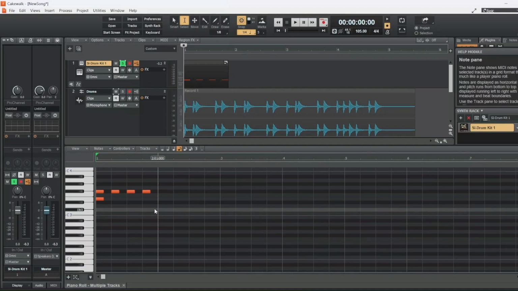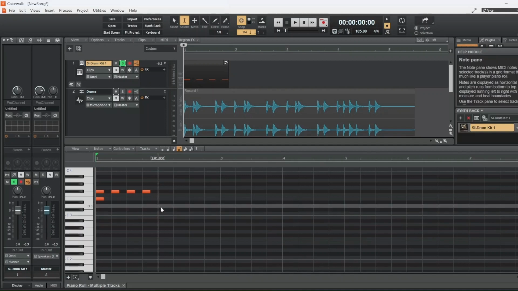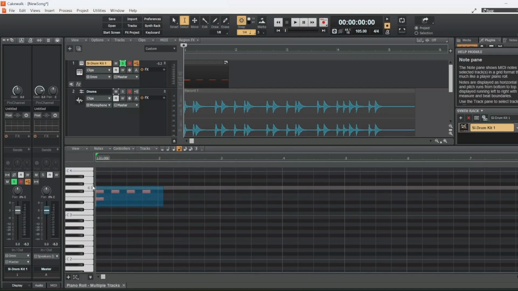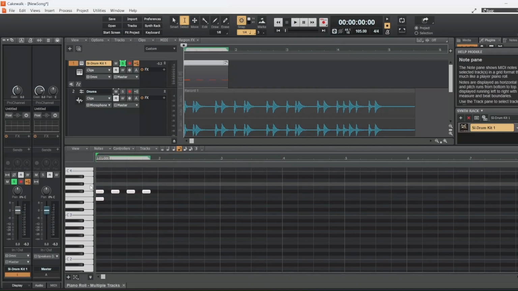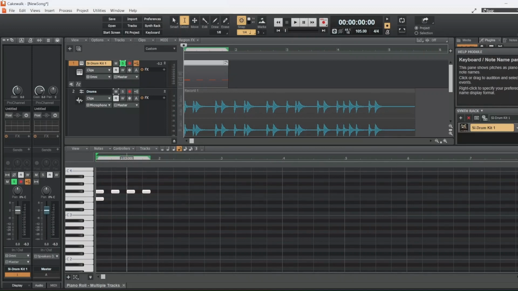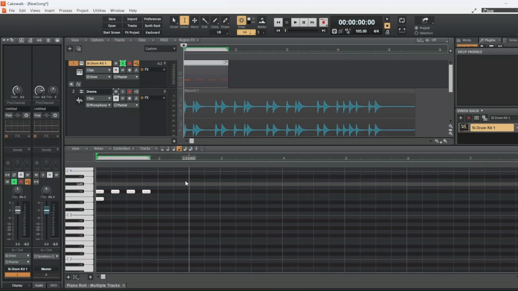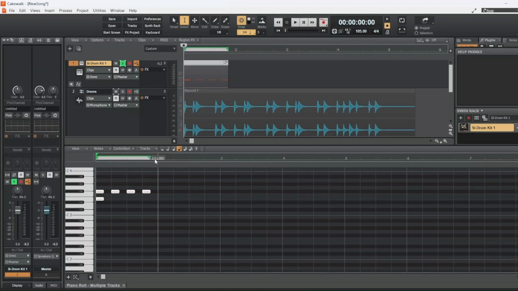So left click and hold, and then swipe over all of the notes and they will turn white. And now they're selected. So now I'm going to go to edit, and I'm going to go copy. And then I'm going to go move. See, this is where the snap to comes in handy. We're snapping to exactly 2 and then pasting it.